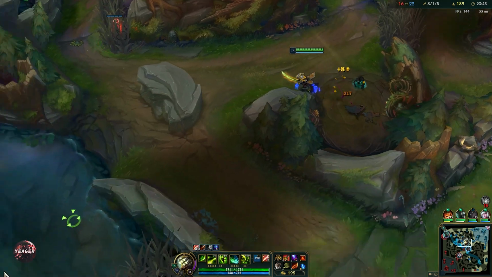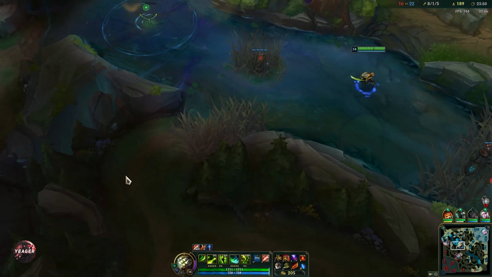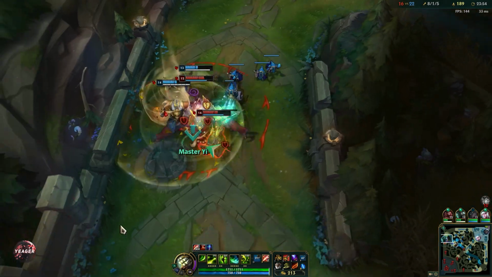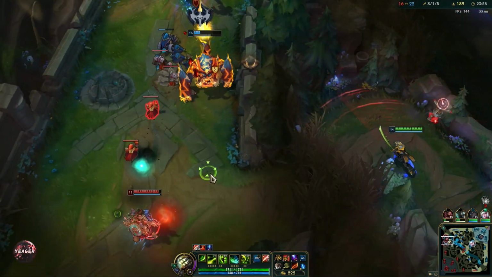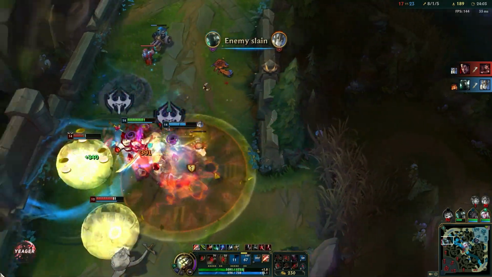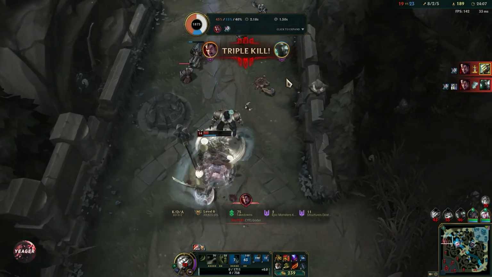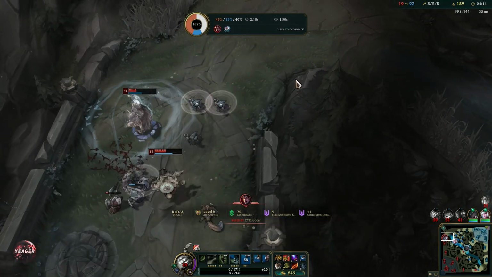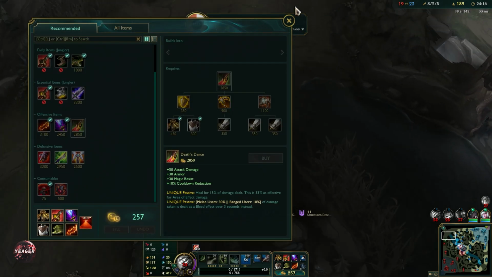Now you can just run people down, so we have the ultimate here, so it's a great counter against Cillian because it gives you slow resistance. We're just gonna look for fights right now. Gonna engage from the backside here, flanking them. There's a teleport coming in as well. Okay, that's a big mistake by me right there. I got stunned by his Cillian bombs, I think. He also had the Cillian ultimate on him, so kind of messed up right there.